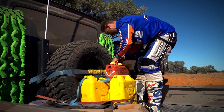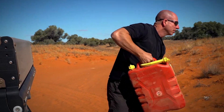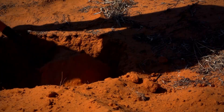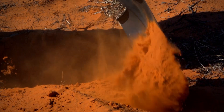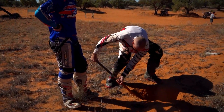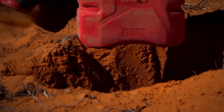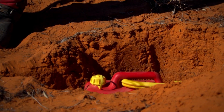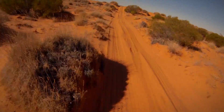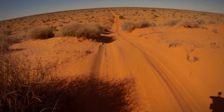This was also the spot for another important task. We'd been asked to provide some fuel for a friend of Darrell's who would be making a solo crossing of the Simpson Desert in a few weeks' time as part of a record-breaking attempt. Our team buried the petrol in an identifiable spot, taking photos and recording GPS coordinates. The record attempt would see a lone bike rider attempting a double sprint crossing of the Simpson, a formidable task in any vehicle.